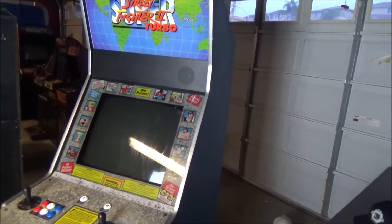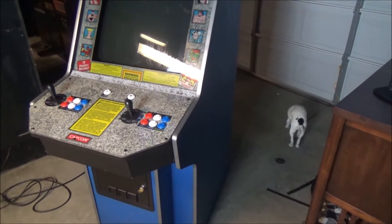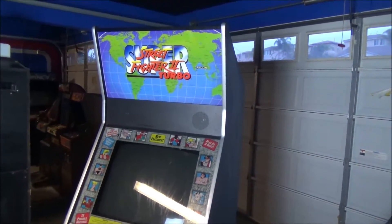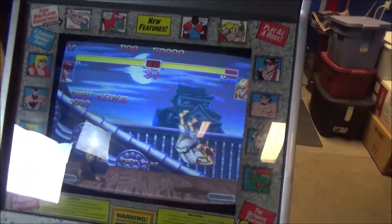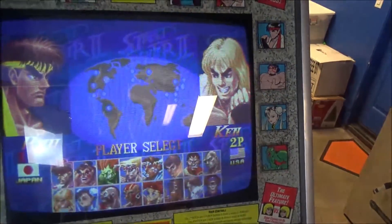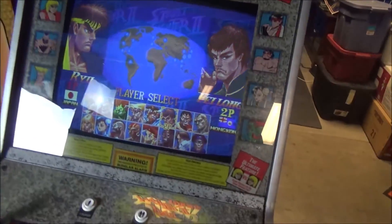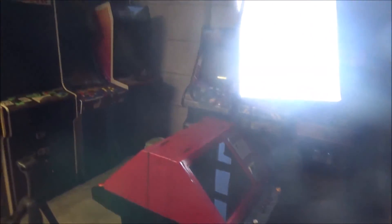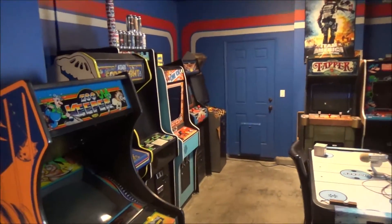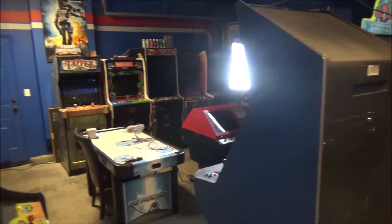I just got home from work and wanted to shoot a video of this. I'm going to get this set up where I want it in the garage, and then we'll turn it on and check out the monitor. We got her all fired up — monitor actually looks really, really nice. It's got a great picture on it. I can't believe this is here. Everything else is turned off and I kind of closed things off, so this feels more like an arcade. We're in this little cove, so this whole side of the garage is basically like the arcade now.